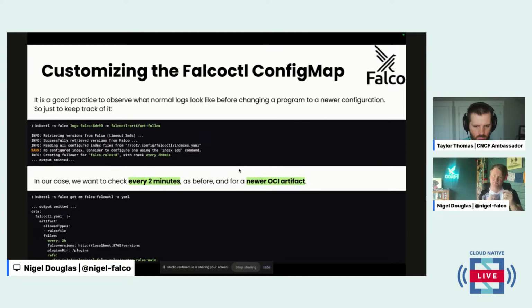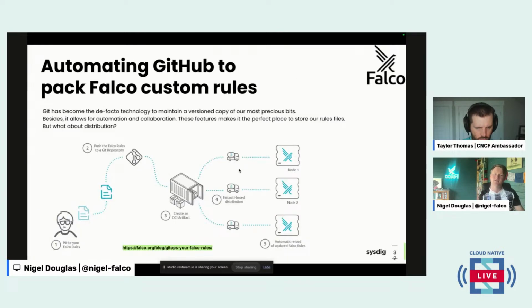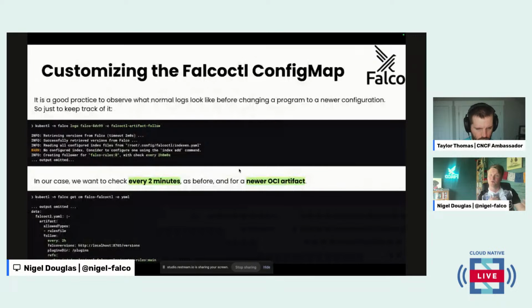And similarly, I can change the follow to say I want the updates to be checked every 2 hours rather than every 6 hours. And that's the difference. That's essentially it. So once you have it done through a GitOps workflow, you can then specify your own secure, stable location for taking those rules and manage it all in your own ecosystem.